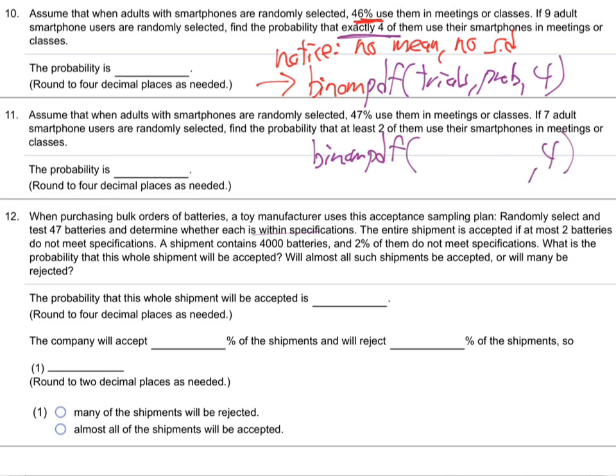9. Yeah, the 9 adult smartphone users. You're checking on 9 users, finding out if they do something or other. What's the probability? 0.46. That's it. Hit the buttons on your calculator. Somebody got that value? 0.259. Thank you. 0.259. Okay. Good there? Shall we move on to number 11? That was an easy one.